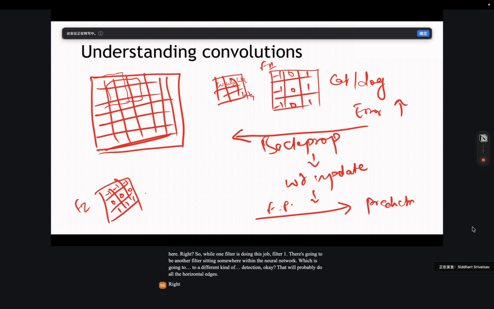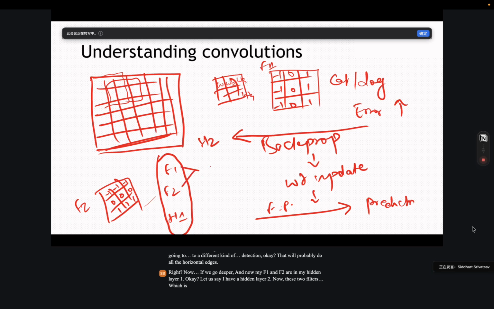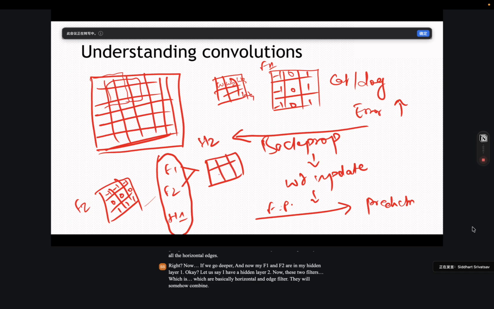Right? Now, if we go deeper, now my F1 and F2 are in my hidden layer 1. Let us say I have a hidden layer 2. Now these two filters, which are basically horizontal and vertical edge filters, they will somehow combine to give me a filter that is this shape.